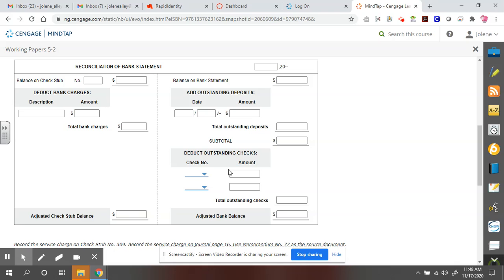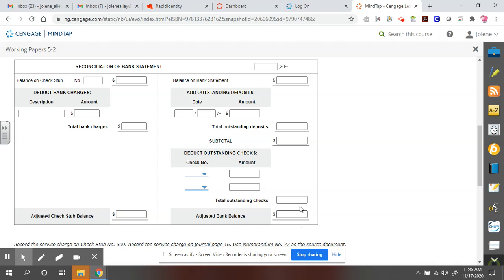Or you have written these checks and you've sent these to people for payments and they haven't cleared the bank yet. All right, so the left side is showing what your checkbook says you should have, and the right side is showing you what the bank statement says you should have. It's very important that these balance. If they do not balance, you have to find out what the problem is.